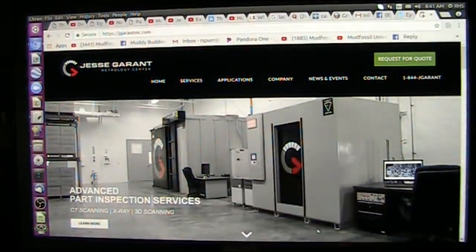And this is the kind of equipment he has. This far exceeds anything they have at any of the universities. This is the best place in the world for this. And Jesse, I give him absolute credit, I mean, this is expensive stuff. This is not a few dollars to do. This is quite expensive. They do racing car engines. They do big industrial equipment. And Jesse saw what I had, in the interest of science and understanding. I was paying for this myself. I paid for the CAT scan.